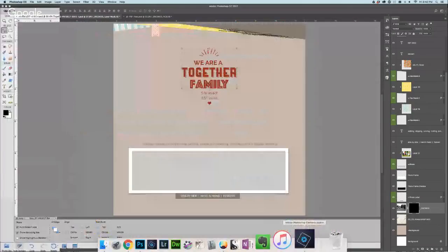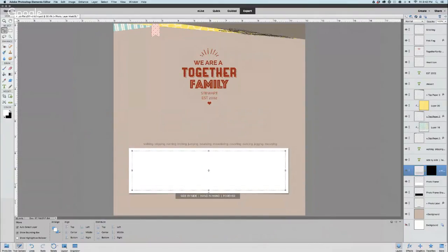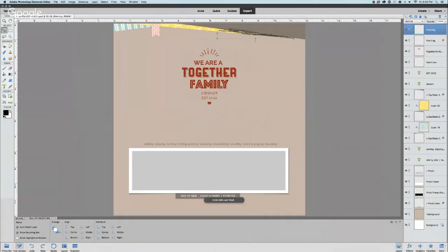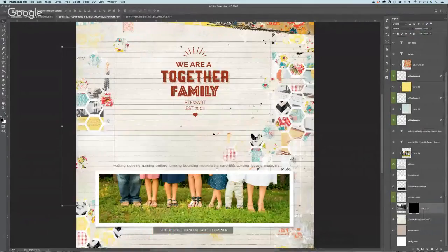And if you're in Photoshop Elements, I'll just practice with this one here. The layer mask button is actually up at the top of your layer stack, right up here. It looks the same. It's just a rectangle with a circle cut out of it. So we're going to do the same thing. Hold down Alt or Option while we click on that layer mask button. That's going to turn the whole thing to hidden. Now we can come back in with our brush tool and essentially paint the photograph back in. So let's come in now with our brush tool and see what we can make of this.